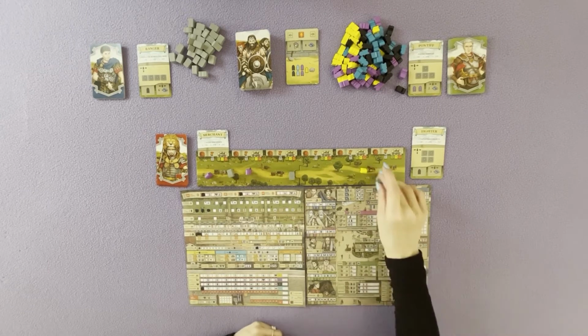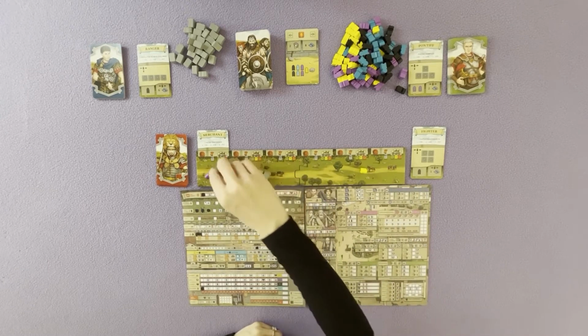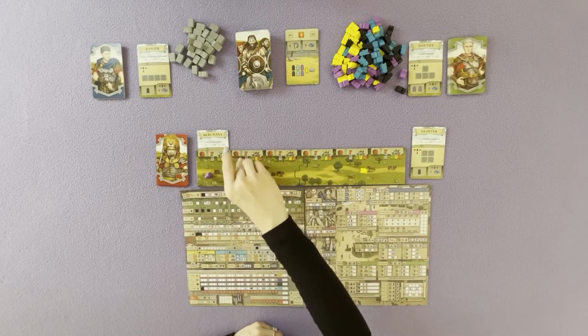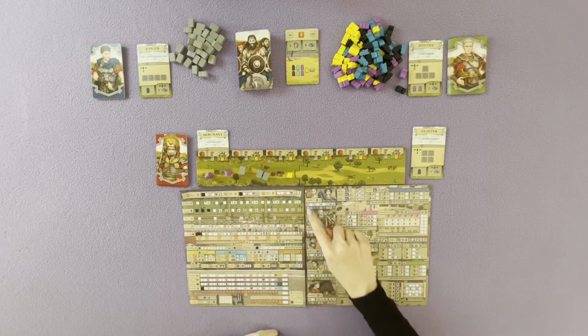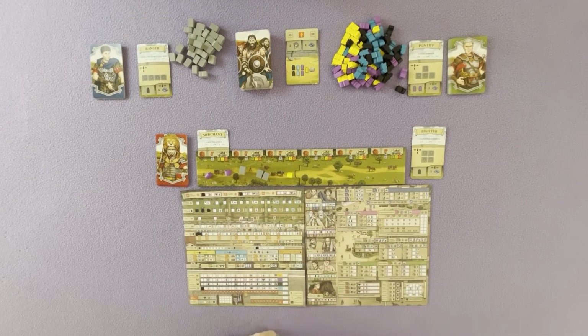Now what do we have left? We have 3 resources, 2 purple workers, and 1 yellow worker. What can we do with these? We could build on the wall and the sippy with the resources that we have, and that would earn us another yellow worker, which we would be able to use over on the citizens track to get perhaps another worker or a resource. And that's probably the direction that I'd go at this point.